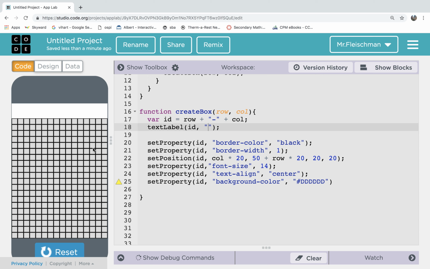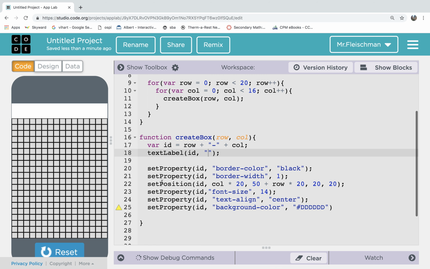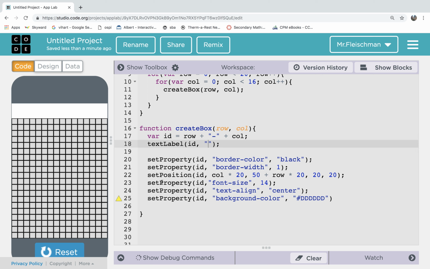Let's create a box. And when we create a box, let's actually give it a chance to possibly be a bomb. And then after that, we'll probably call this video good, and we'll move on to part 2 in the next video. Okay? Let's see here. So here's the idea. Let's do it like this. Maybe, when it creates the box, there's a chance that there's a bomb stored there.